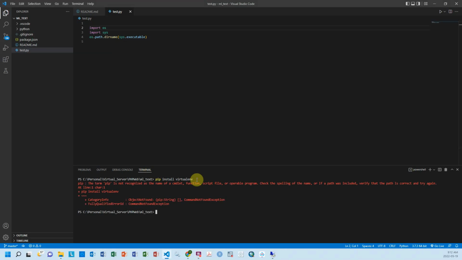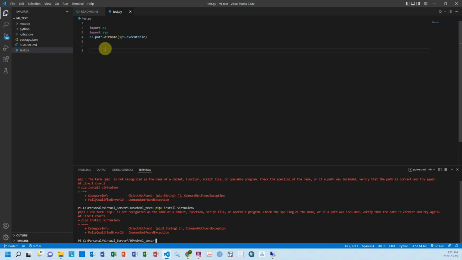I think it's the same, and it says that nope, you cannot do that. All right, so perhaps I have to do it inside. Should I try this pip3?